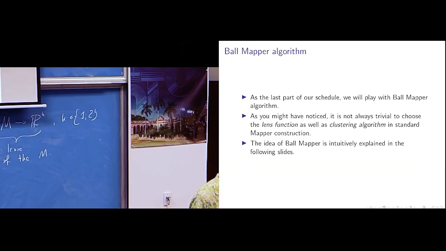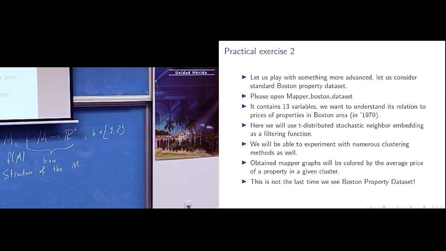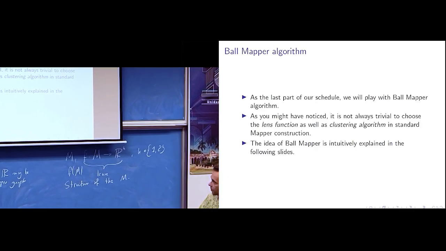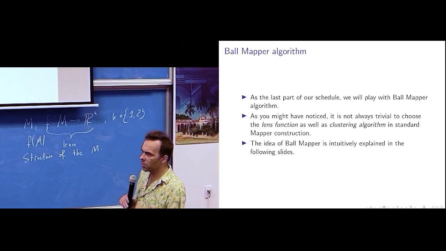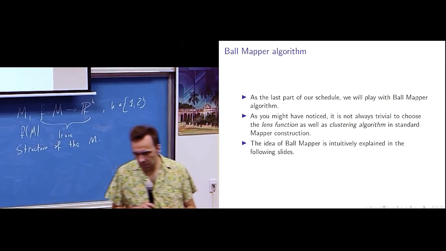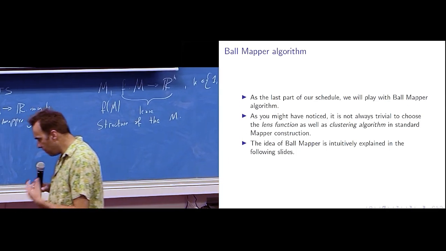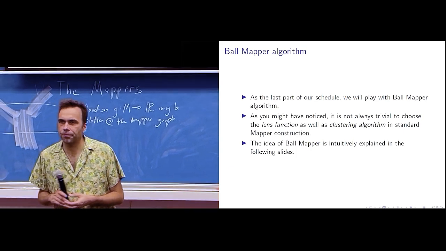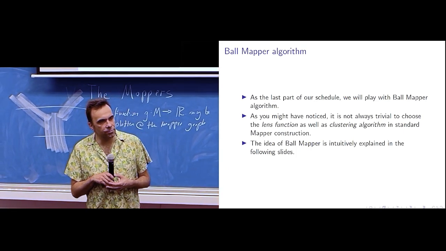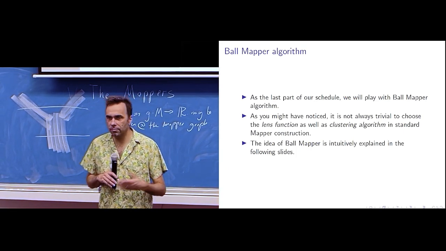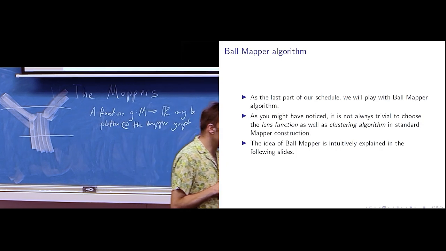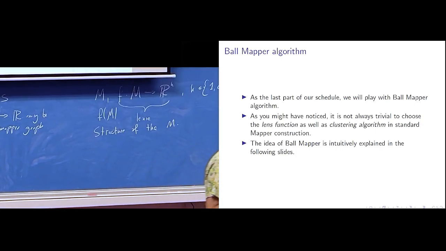So that's practical exercise number 2. And I think I'll stop over here because, as you see, there's a number of things that you need to decide upon without real knowledge about this stuff. Why TSNE? Why not UMAP? Why not take the second variable or the first variable as we did so far?